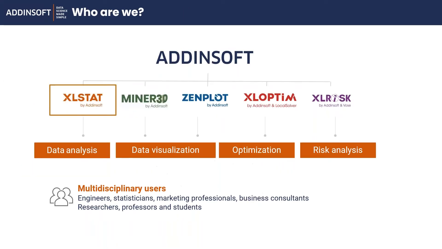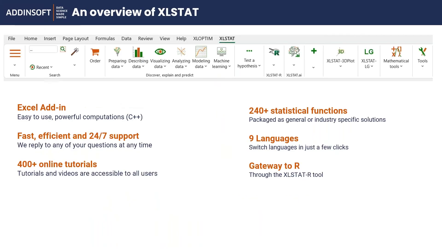This webinar is all about Excel Stat, but if you are interested in learning more about our other solutions, MyNet3Ds and Plot and so on, please let me know in the chat. What is Excel Stat and which are the main characteristics of this software? First of all, it's an add-in for data analysis in Excel. It works both on Windows and Mac and offers more than 240 features. About half of them can be used in any field and the rest are especially designed for specific fields, such as quantitative marketing, sensory data analysis, finance, and more.